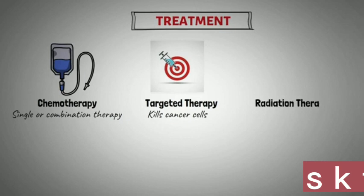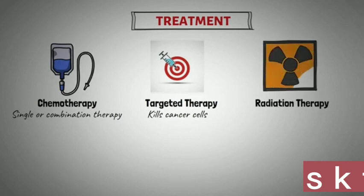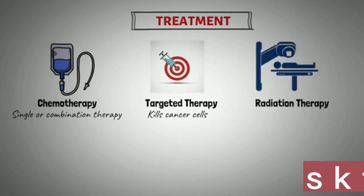Radiation therapy. Radiation therapy uses X-rays or other high-energy beams to damage leukemia cells and stop their growth. During radiation therapy, you lie on a table while a large machine moves around you, directing the radiation to precise points on your body. You may receive radiation in one specific area of your body where there is a collection of leukemia cells, or you may receive radiation over your whole body. Radiation therapy may be used to prepare for a bone marrow transplant.